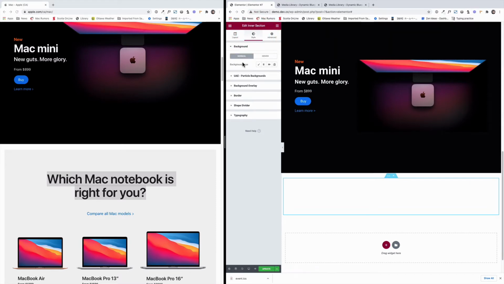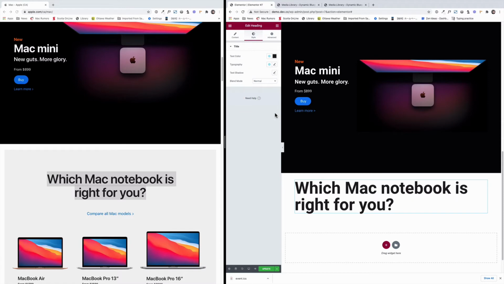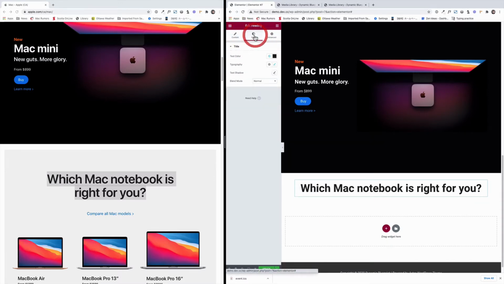So go to style and then change the text color because it's white right now, and change to a black. And then reduce the size and then make it the center.